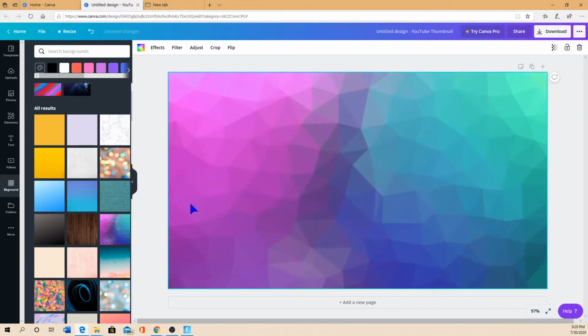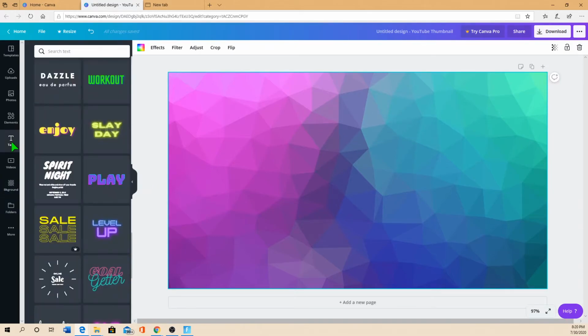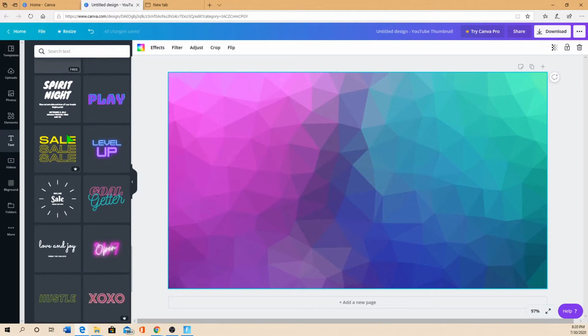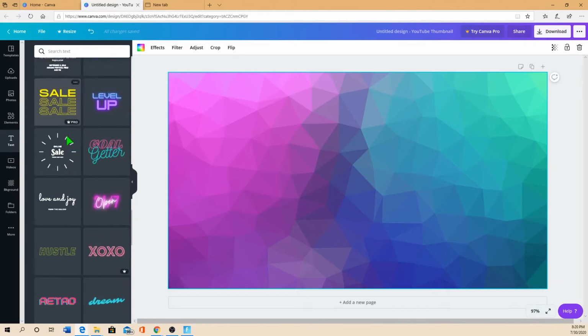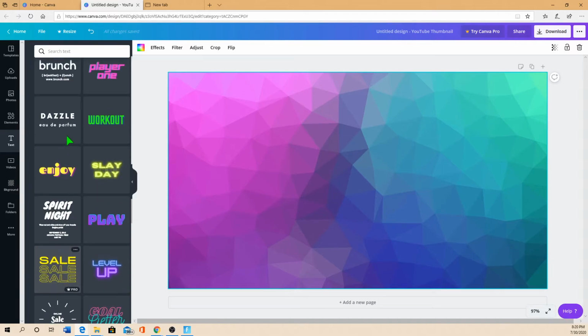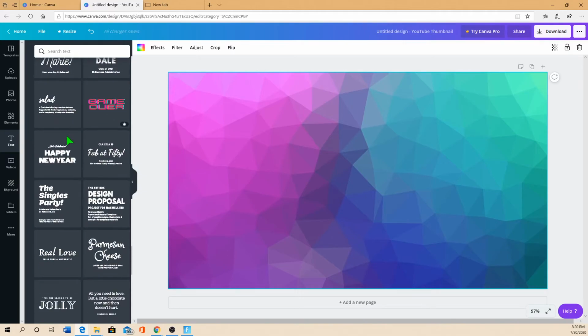Let's go, we'll use this one. You just have to click once, and then it will pop up onto the screen on the right, as you can see right here. And then we want to add text to it. Like I said, this is always so hard to choose, because you want something that will go with your background, something that you do want to pop out so people are more likely to click on your video.